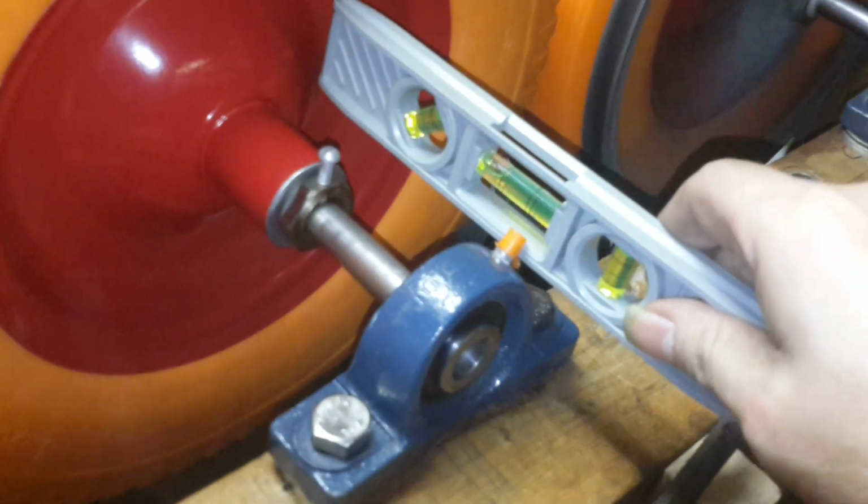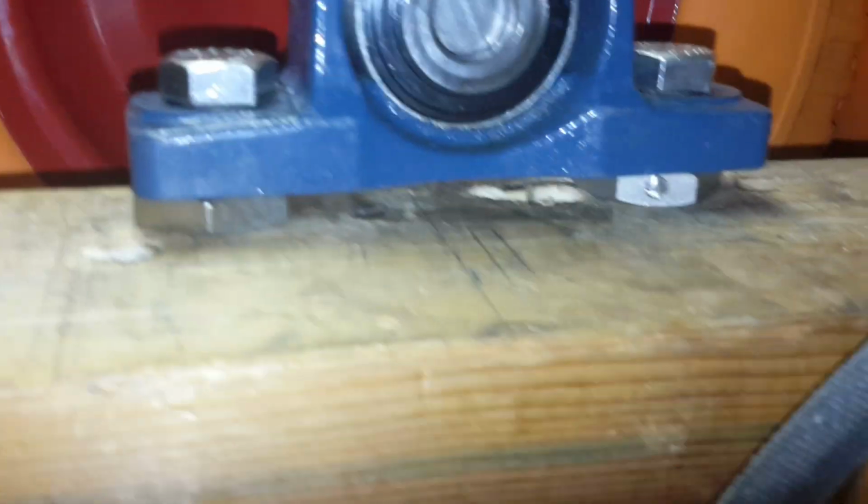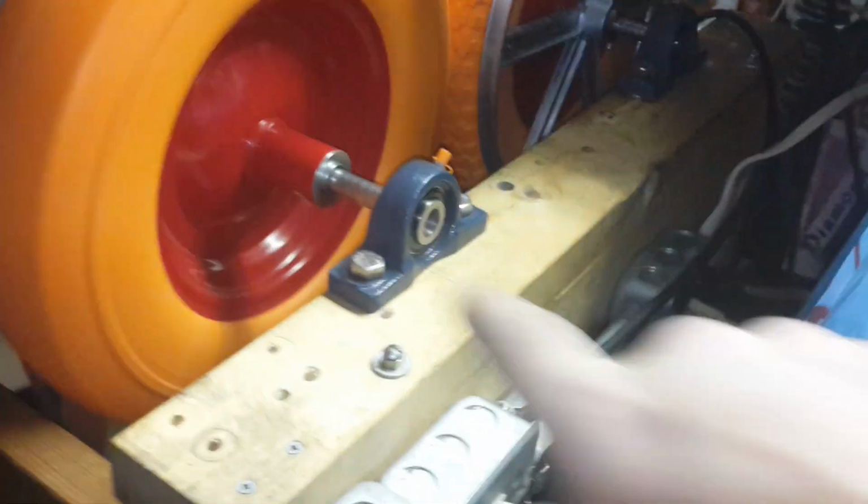So, to make sure that these axles were level, yeah, with a level, just for shits and giggles, put her in the middle. So, just to make sure that they were level, I had to shim up one side, a good 1/4 inch. Same with the other side here. This side not so much, but the other side, see if I can zoom in. Yeah, it's grainy as all can be. But as you can see, there's a washer or two underneath that as well. One washer per side.